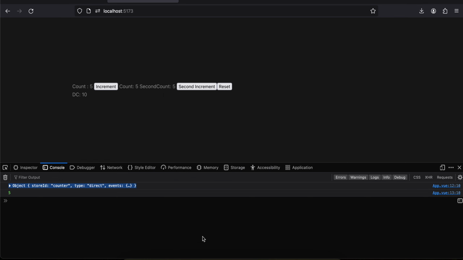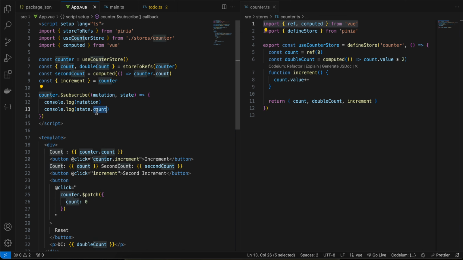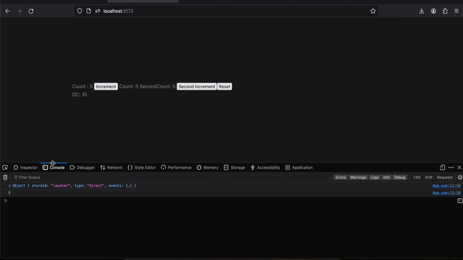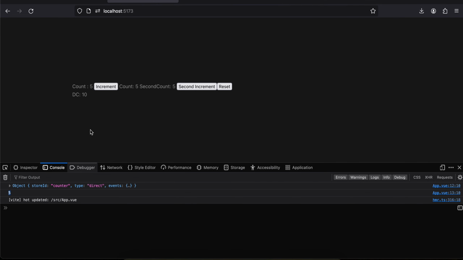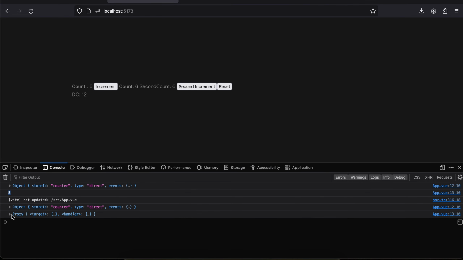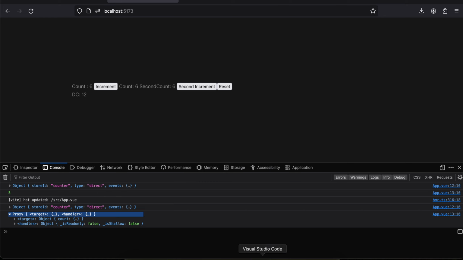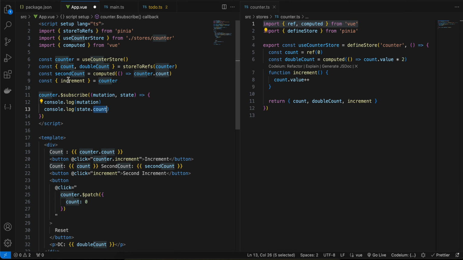Okay, and inside state, for state I'm just printing the count, so I'm getting the latest count, it is 5. But if you want, you can print out the entire state as well. So if I do increment, here you can see this is the entire state. I don't think this all is useful. We can just get the count. The entire state is not useful for us, but in your case maybe it is useful.